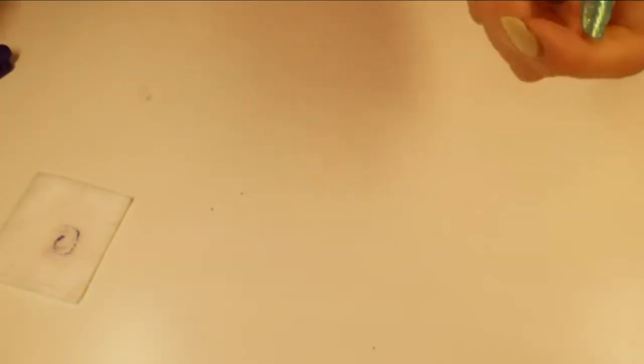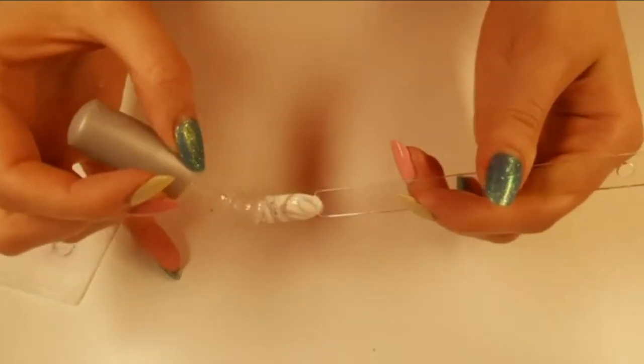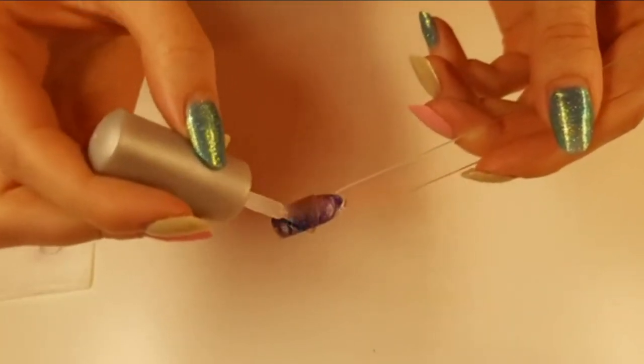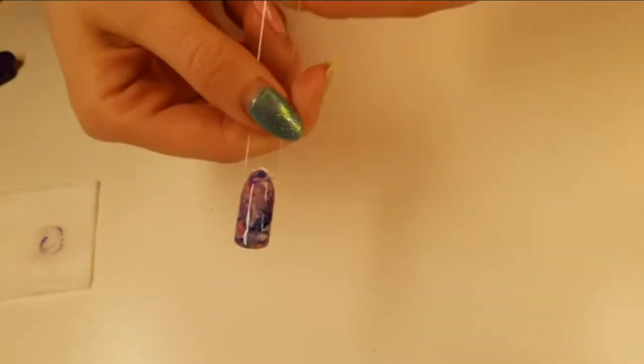Cure him again for whatever amount of time you are supposed to cure your gel polish. I'm just going to top coat this guy. I think I may have already top coated him — oh well, I've got two layers of top coat now. So I'm going to keep the messiest one to last, because it's also probably one I used to do loads of, then got fed up with how messy it is. So we'll keep it until the end. He is done, so we are top coating him. He looks awesome!